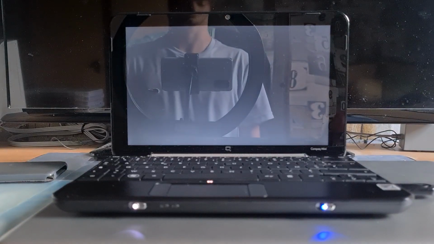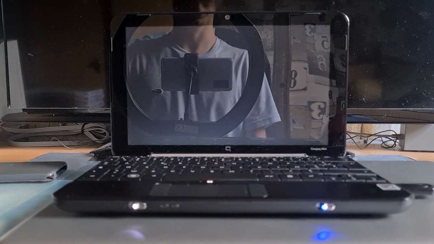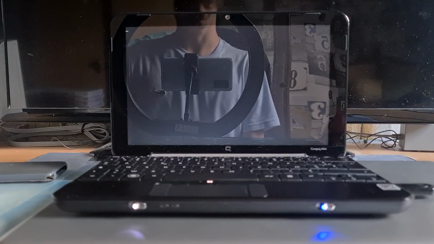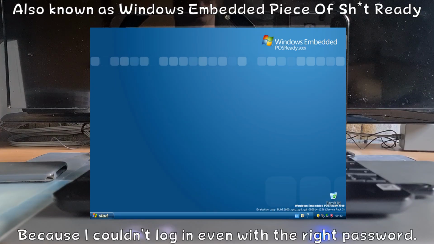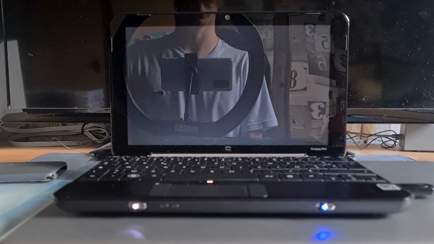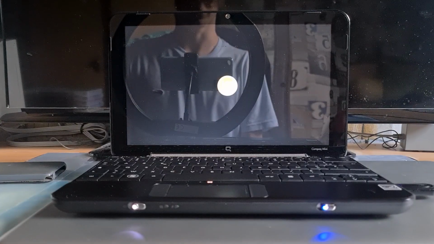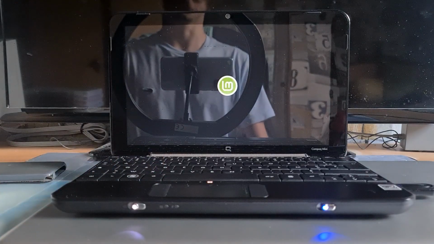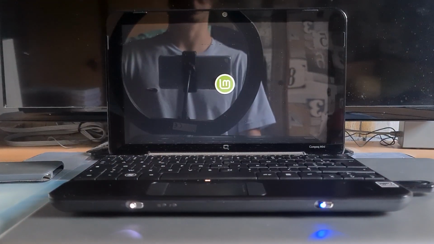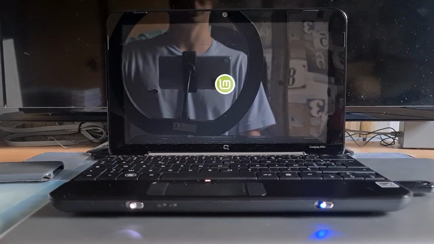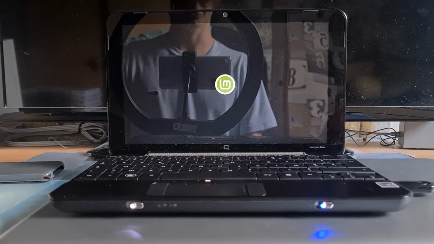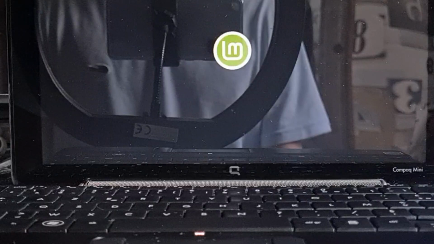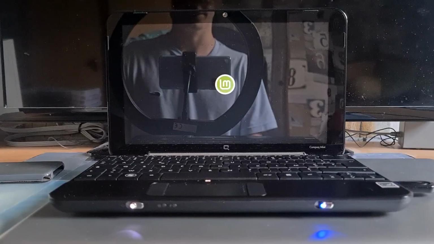Holy cow, so yeah, here it begins the setup. So what happened is that I completely wiped the disk drive that was inside this laptop. I previously installed Windows Embedded POS Ready 2009 on it, but I couldn't log in for some reason. Instead I just decided to wipe all the content that was inside the drive, and now it's a completely virgin drive. As you guys may have read from the title, I'm currently trying to install Linux Mint, or just Linux, on this laptop, because apparently Linux is good. As I heard. Apparently, yeah.